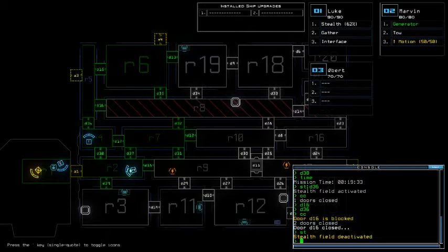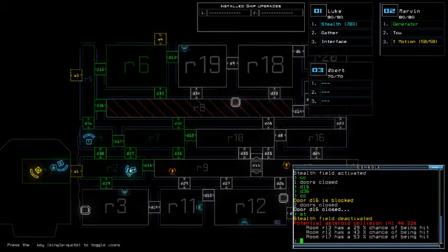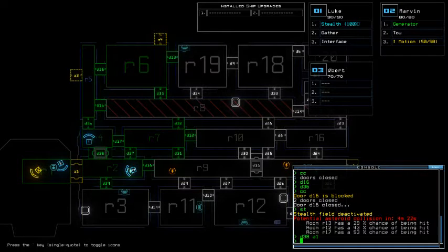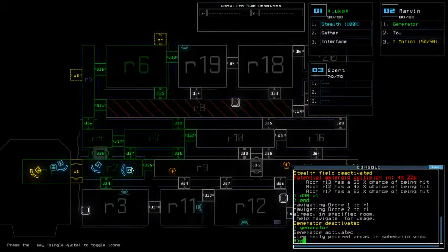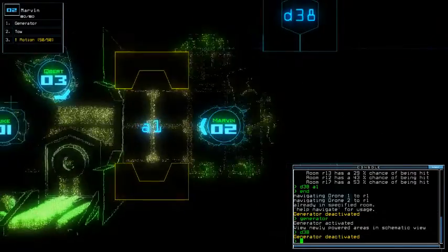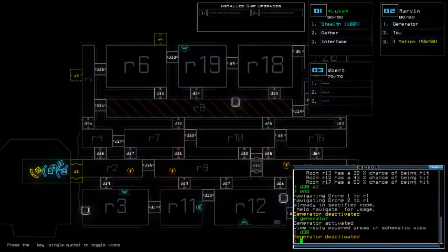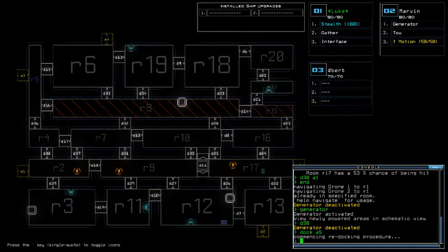Yes! Okay, that's the last of them. Now I'm going to wait until... Oh my god, not you again, really? Room 13, room 12, and room 17. I have to. D8A1. Oh yeah, Marvin, you close this first. You're not going to foil my plans, mate. Not yet. Do not do this to me.